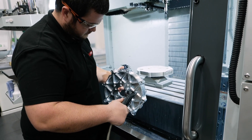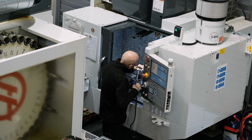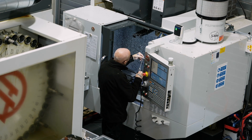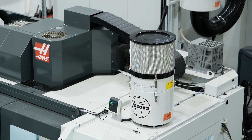As a long-standing user of Haas, how do you feel about reliability going forward? We run an annual maintenance contract with Haas, so all our machines are serviced every year. Anything wrong with the machine, we get that replaced. Going back, I think we purchased our first Haas in 2015 and it's still going strong. We operate an 18-hour shift per day in here and that machine is busy for all 18 hours.